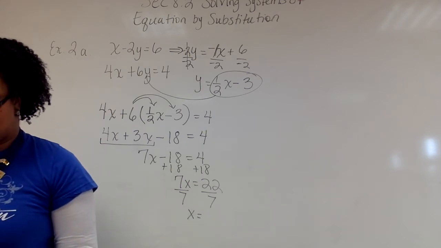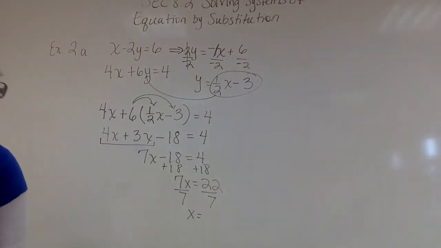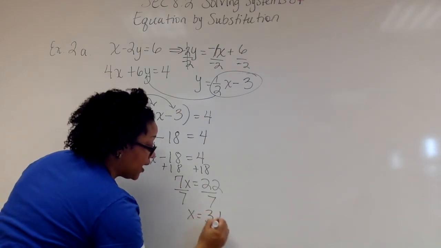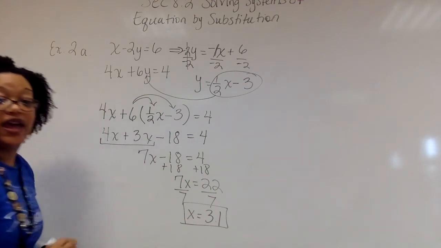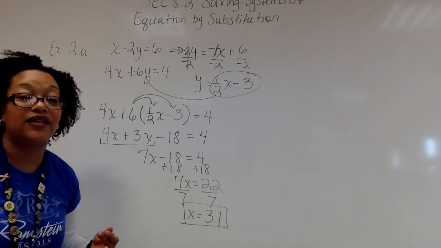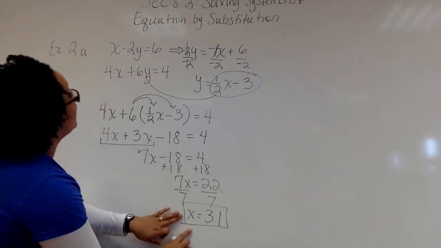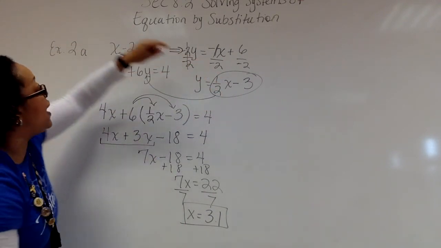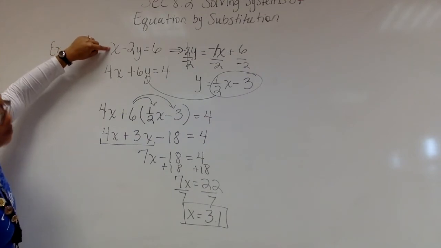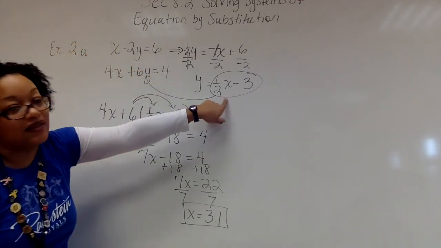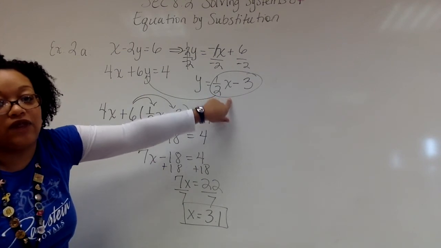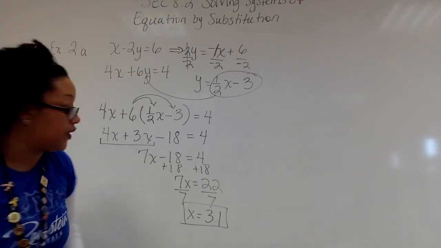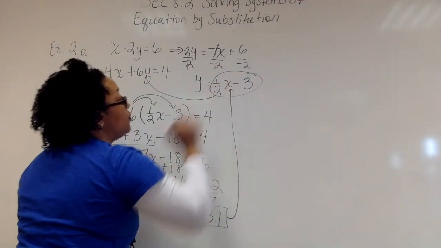So 22 divided by 7 is 3.1. If you've already got it there, I got to find my black calculator. Okay, so that is my value of x. But just like on the other problem, we're not done. We're going to plug in the value of x all the way, where we go? Right here. Now, if you want to go back up to the first equation, you may. But I'm going to go ahead and stick it right here, because this is where we fixed our y. Because I know that once I plug it in, whatever number I get, that's my y. So I'm going to take this 3.1 and put it right there.